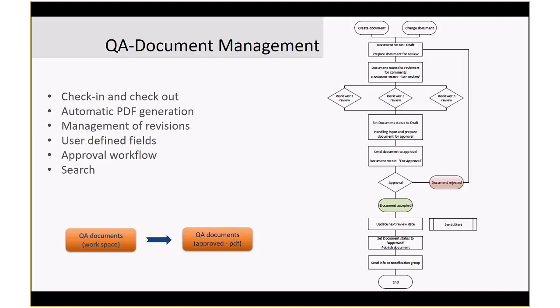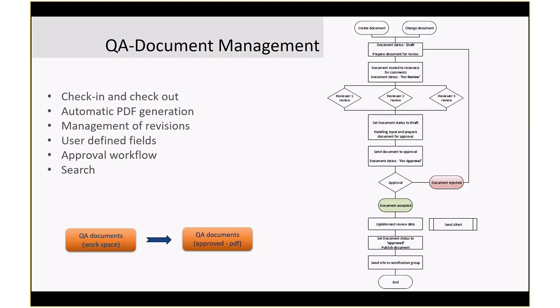When we show a demo in a minute, you would see a lot of demo data. Some of them are Word documents, some are Excel. Obviously, whenever you publish something approved, you will have a PDF, so it's not just something you change. That was the handbook, the QA handbook.